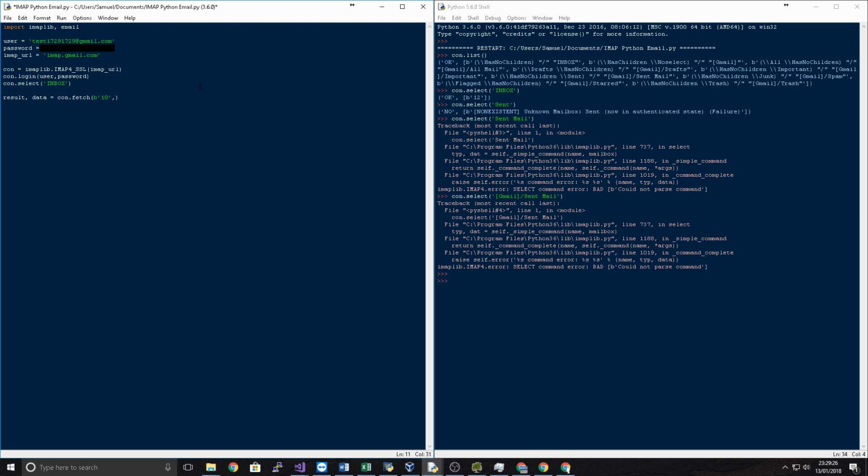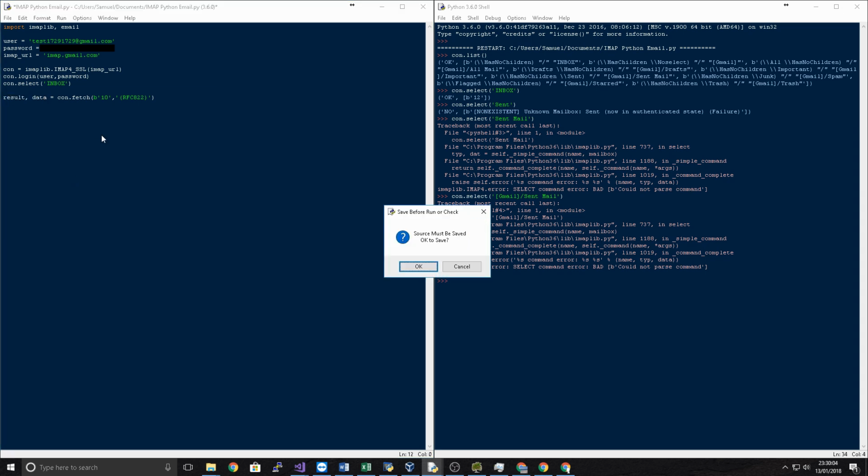So all the emails will have numbers in the inbox corresponding, and we have to enter in this little string, which is basically, you don't really need to know too much about it. It's basically talking about the protocol, procedure. If we do that, we can hopefully receive some data back. The result variable should return whether it fetched the data correctly or not, and the data will contain the data, obviously. So you can check this and not check the data. That's the whole idea anyway.